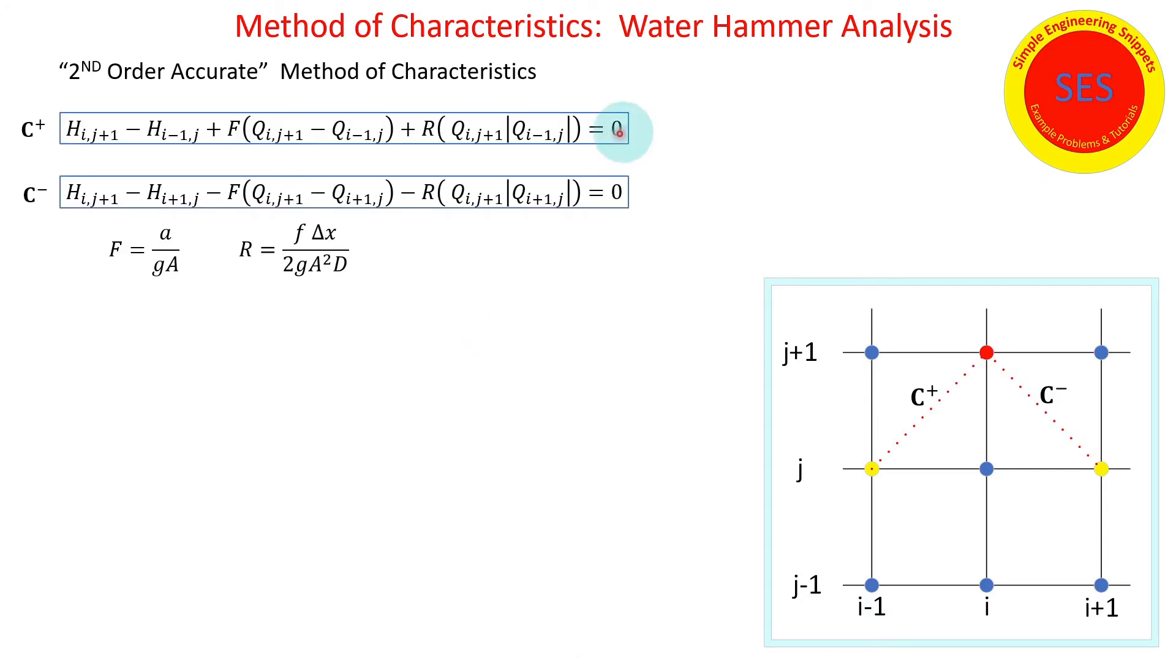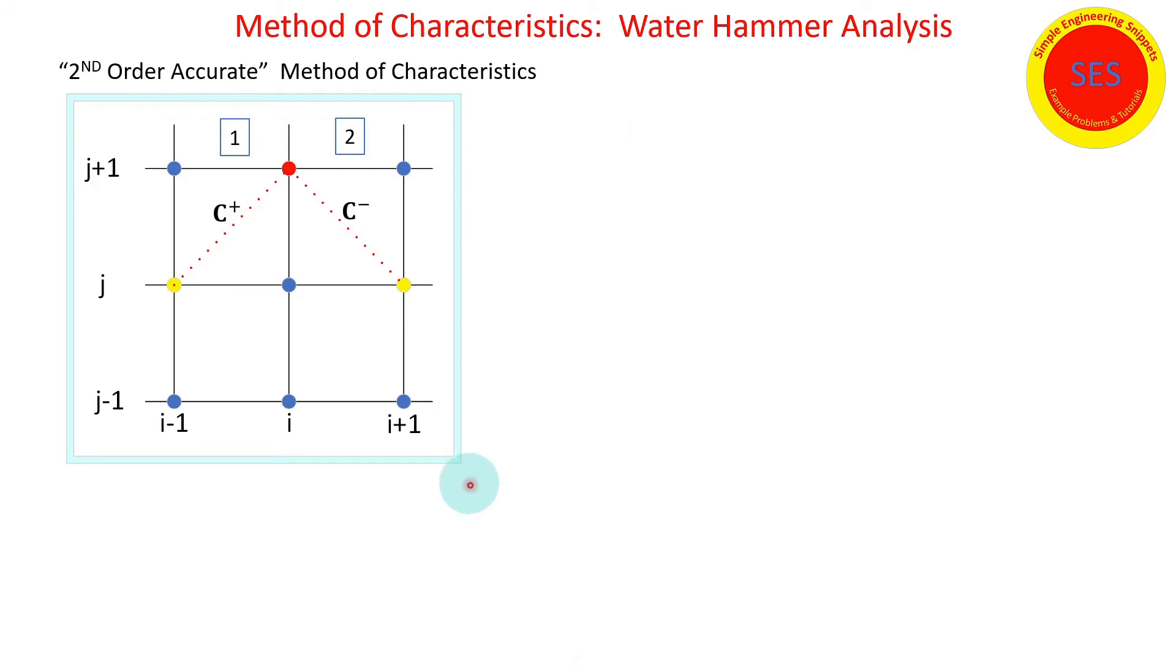I'm going to repeat that here. So these are the two sets of equations simplified. We've accounted for the friction factor in a resistance term and again we're using the elastic factor to account for the celerity, gravity, and the area of the pipe. All that is good but you'll notice that we are not accounting for changes in resistance or the elastic factor around this node and we want to be able to do that.